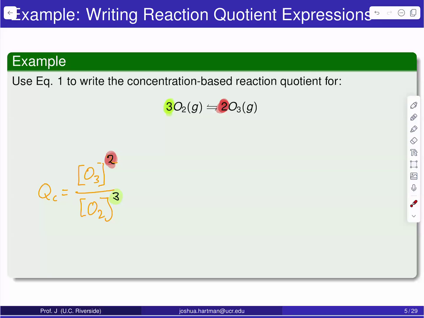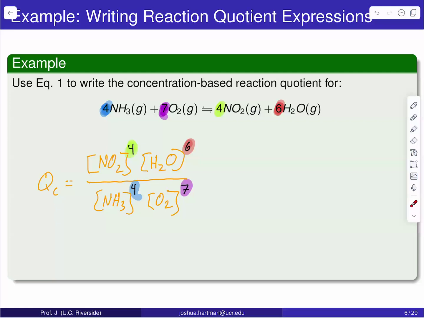Okay, so hopefully that's relatively painless. We've now given a single number Q to describe the state of this reaction as a reaction quotient. So here's another quick example that's a little bit more complicated, but we'll see that the exact same principles allow us to write down arbitrarily complex reaction quotients.